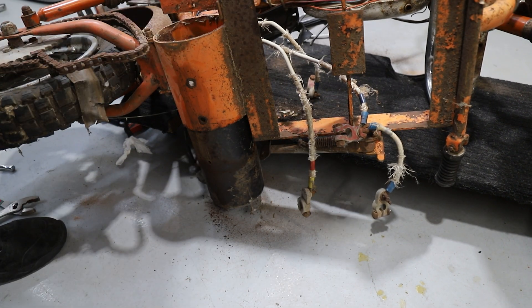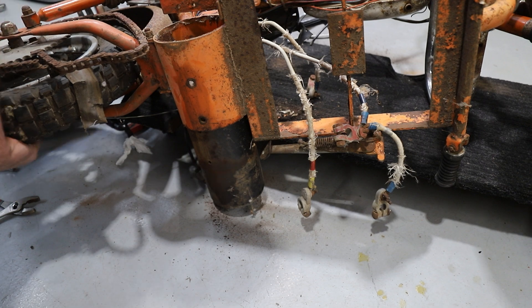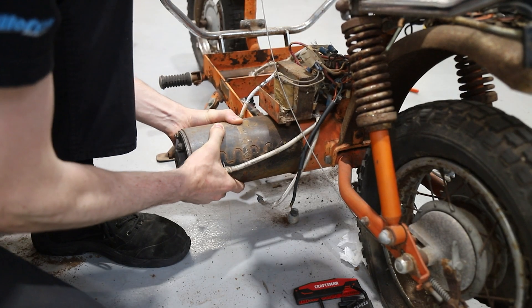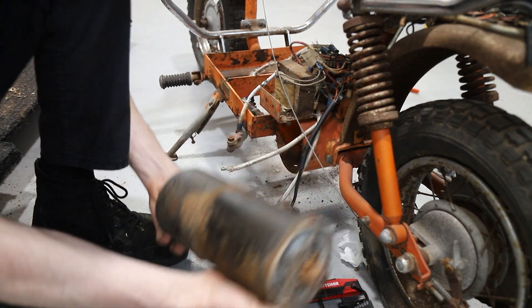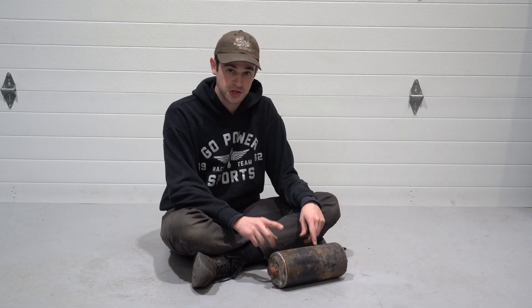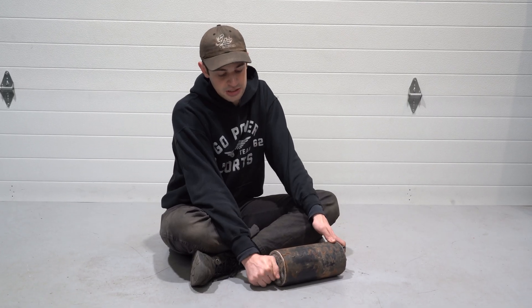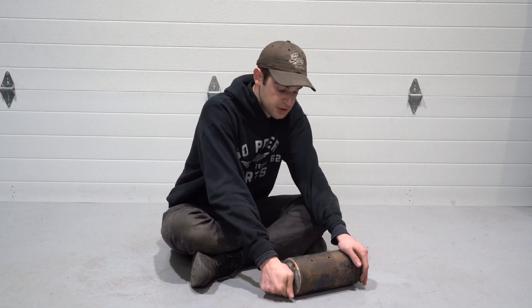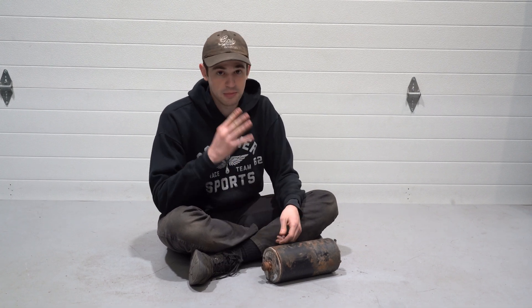Obviously, you should not hammer on the end of your motor, but since this one's seized and we're probably not going to reuse it, this is alright. I was expecting much worse — a lot more trouble getting this out. So this big old thing is a stock one-horsepower brushed DC motor. We're not too sad to see it go because it is completely seized. That gives us a really good reason to upgrade to a new brushless DC motor with four times the power.